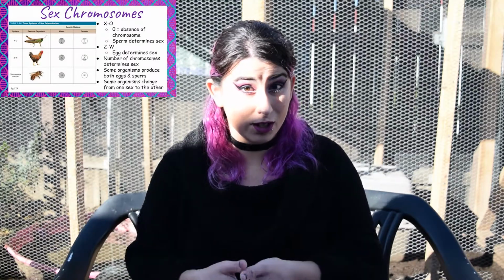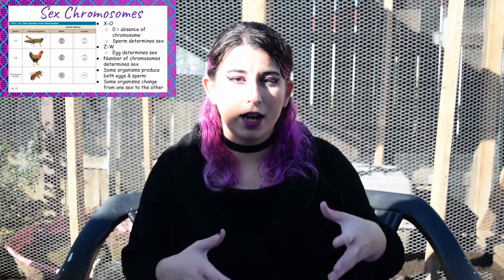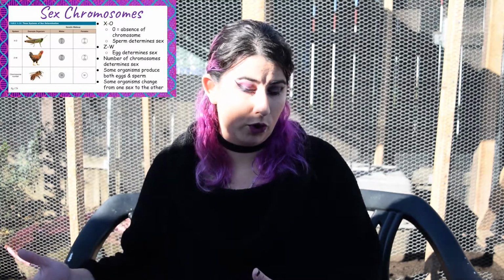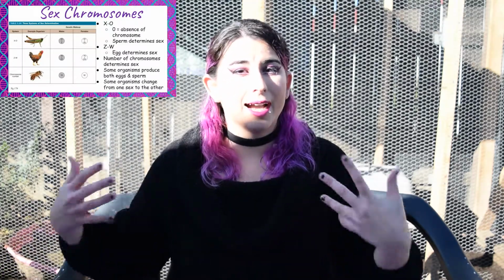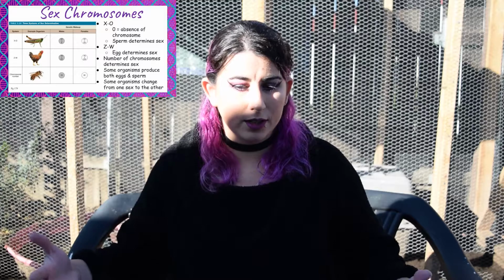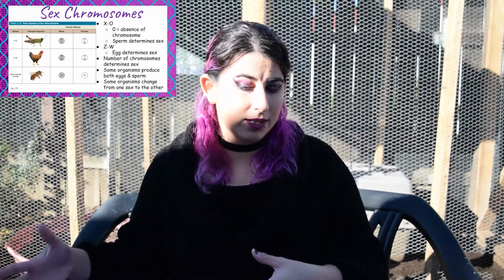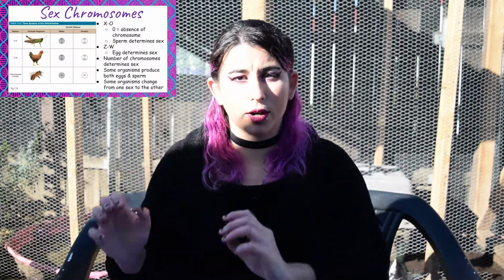The next system of sex determination we're going to look at is the ZW system, like in the chickens. So they don't even have X and Y chromosomes, they have Z and W chromosomes. And in this particular system, the males have 2 Z chromosomes and the females have a Z and a W chromosome. So whereas in the X and Y system and in the X and O system, the sperm determines the sex of the offspring, in the ZW system, it's the egg that determines the sex of the offspring, because the egg can have either a Z or a W chromosome, whereas the sperm can only have a Z chromosome.